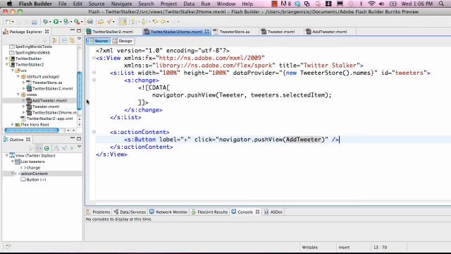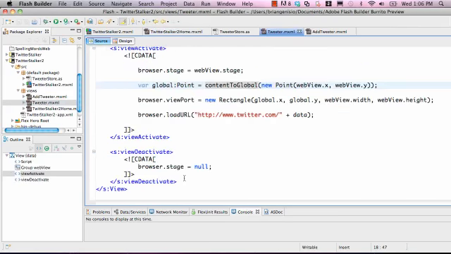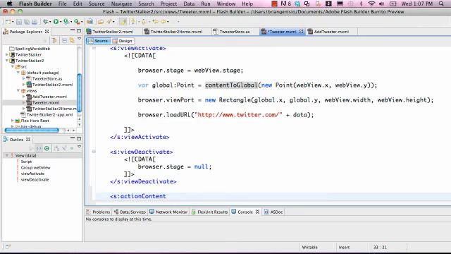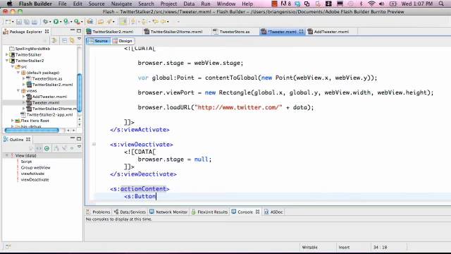So let's go to that tweeter view and do the same thing. We will add action bar content. Oops, I don't need an ID, you just need a label.